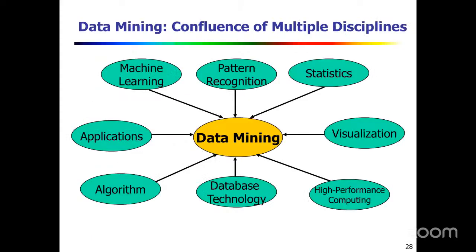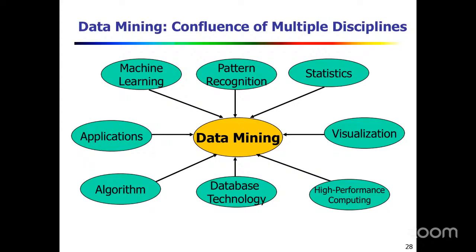Next we will see data mining as a confluence of multiple disciplines. How is data mining related to other areas? We can say there is dependency or interdependency, or where we can use data mining. Just see the diagram, data mining, confluence of multiple disciplines. That means our data mining concept and data mining functionalities are connected to all these different areas, different disciplines, different subjects.